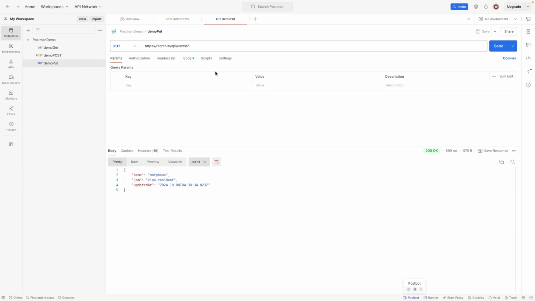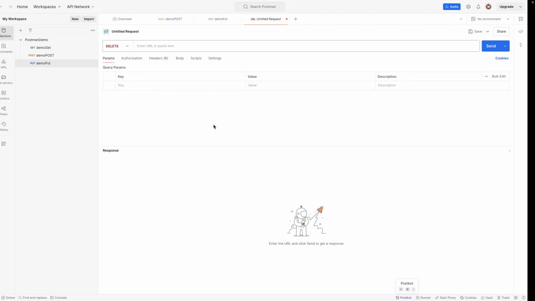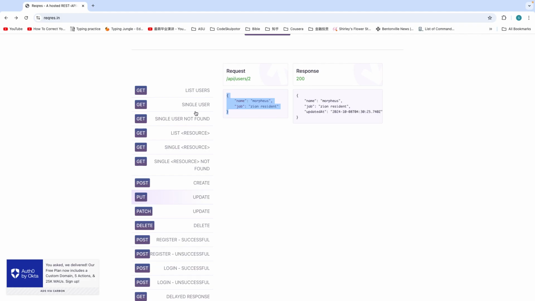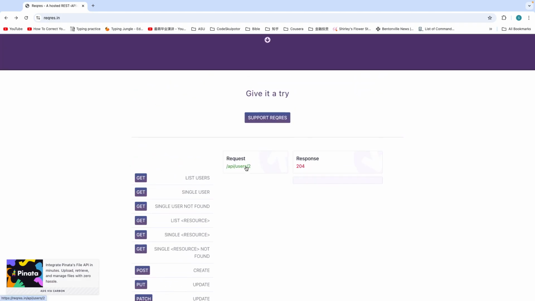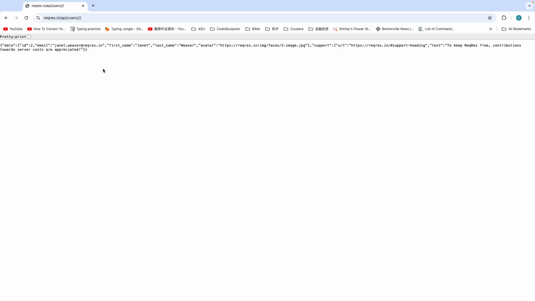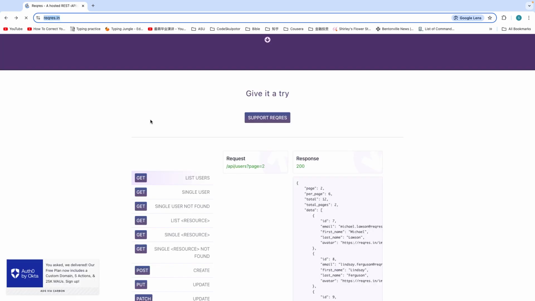And last, I will show the delete request. Let's select delete. And also we will use this dummy API as well. So for the delete, we just have a simple request, which uses the same API endpoint.